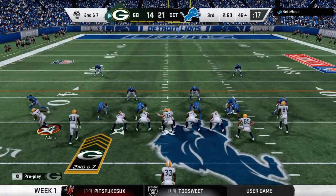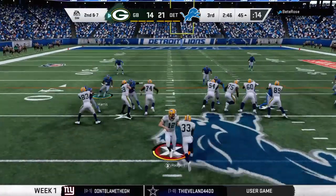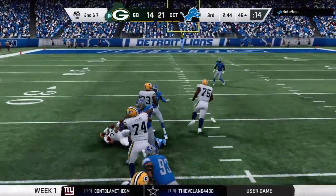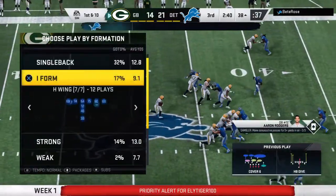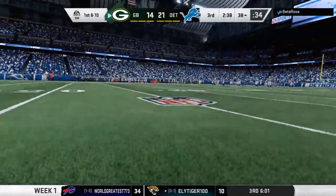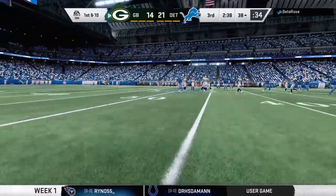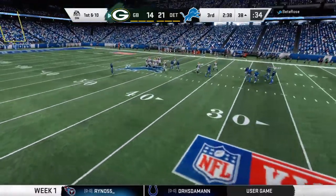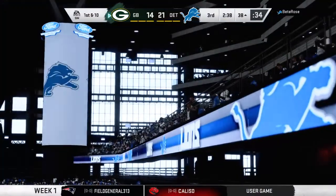Rodgers with a give. It's Aaron Jones. And the stop here will come at the 38-yard line. 7 yards there and a first down. Boy, he does it at a high level, doesn't he? Because when I watch him, I think of his vision. Straight ahead, peripheral. Also has that sense of where holes are going to be before they actually open. I think that helps set him apart from many of the other backs in the league.